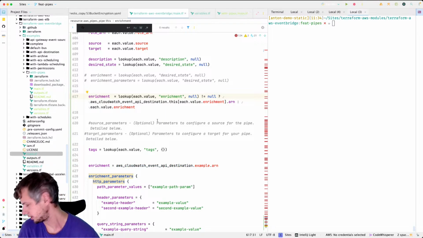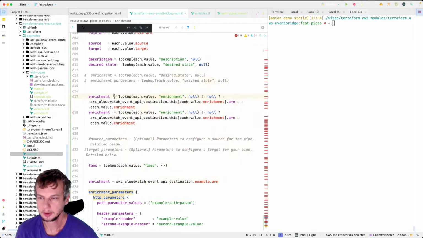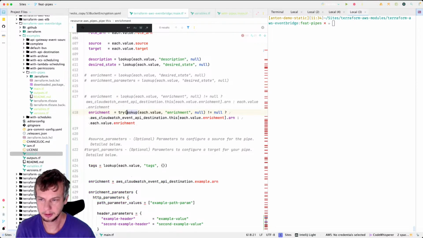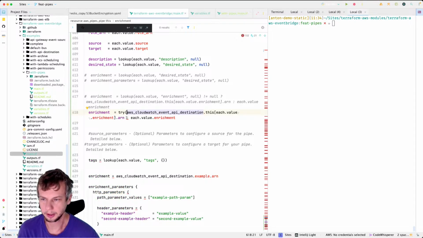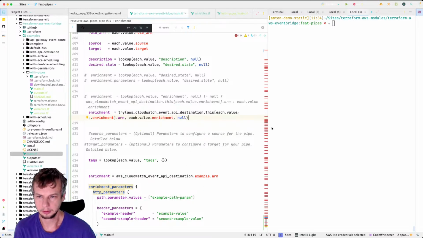For example, if we write try and then we try to find whatever is possible, and if not, we try to find this, and if not, it's null. Oh, that's so awesome.